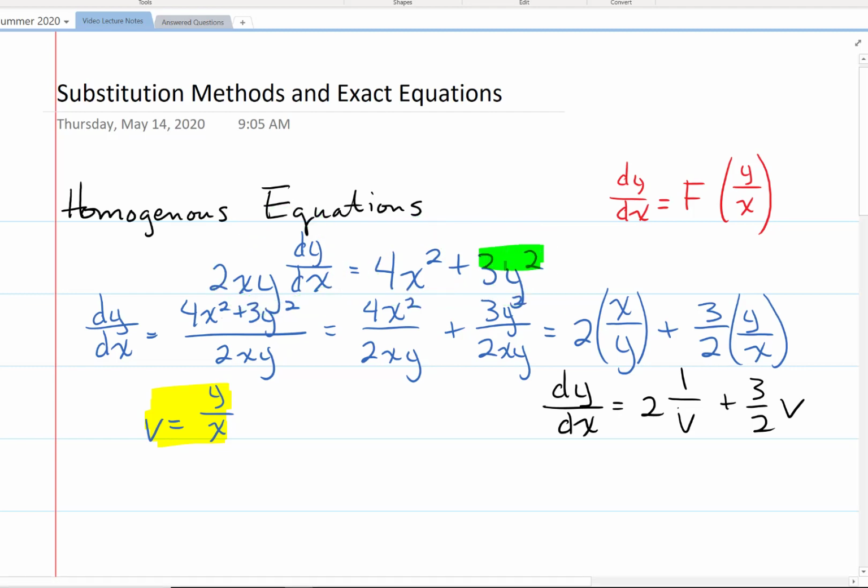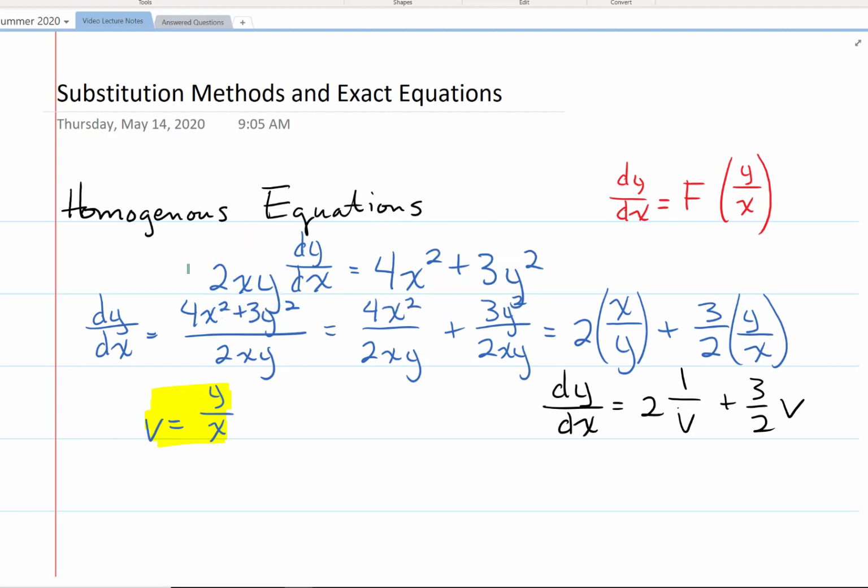The degree of this term is 2, right? Because you've got a y squared. The degree of this term is 2. Now, we're looking at this term. We don't care about this. All we're looking at is the parts that contain x's and y's. The degree here is really a second degree term because you get 1 degree from the x to the first, and another degree from the y to the first. So in short, all of the terms in our function are second degree, second degree, second degree, second degree. That's an indicator that we're dealing with a homogeneous equation.